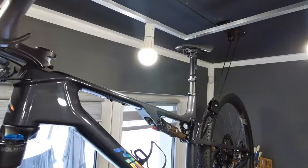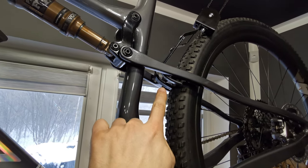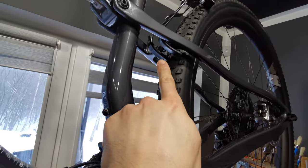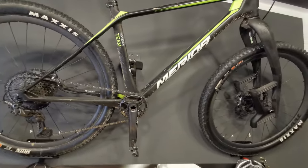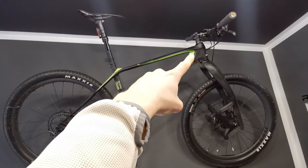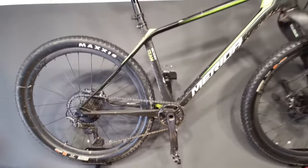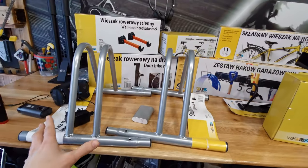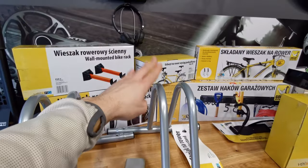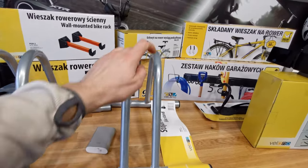Then we have the lift for the bicycle. Be aware that some hooks will not be compatible with your frame — at least it should be compatible with the saddle. You need a bridge or rack, and here we have a very minimalistic three-plate design. Don't put it too high or the handlebar will hit the ceiling. These very popular floor stands can hold a hundred bikes side by side, but rotor size 203mm may not be compatible and the rear derailleur on lower gears will hit the frame.